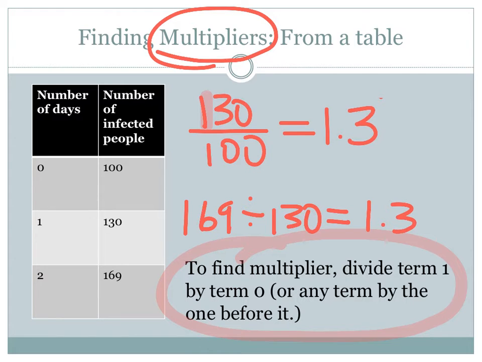And just a reminder that this multiplier includes two pieces. It includes the original 100% and the new 30% growth. If we just multiplied by 0.3 or 30% in decimal form, you would just end up with the new 30 people instead of the original 100 plus the 30. So we have to multiply by 1.3 or 1.30 to give us the whole thing. And so the multiplier gives us the whole thing.